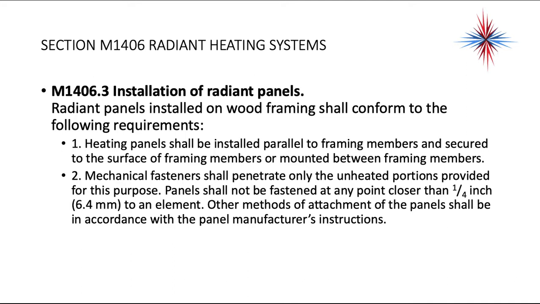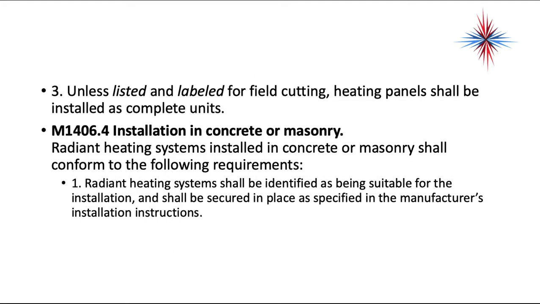Panels are not to be fastened to any point closer than 1/4 inch to an element. Other methods of attachment to the panel shall be in accordance with the panel manufacturer's instructions. In other words, we have to be concerned about fire safety when we're attaching to wood framing. Unless listed and labeled for field cutting, heating panels shall be installed as complete units. In other words, you can't shorten them unless it specifically says by the manufacturer you can.